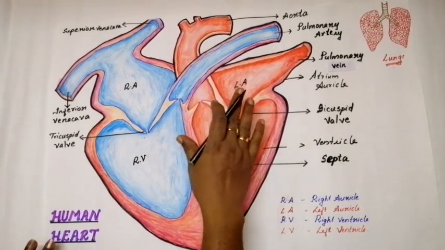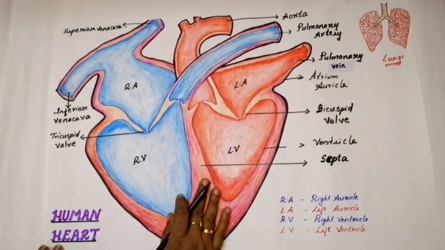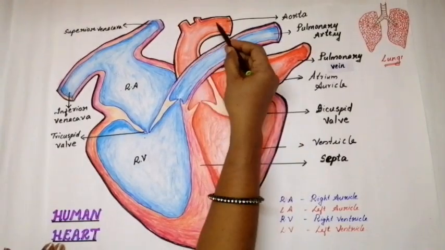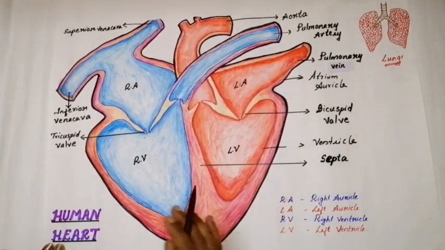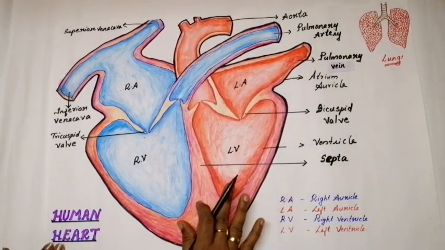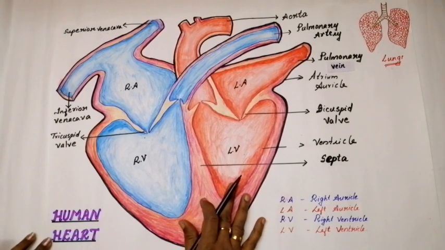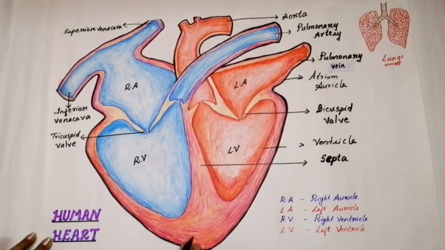Now we can study how heart beats. See, heart pumps pure blood to all parts of the body through this aorta. Isn't it? And this blood reaches each and every cell in our body, and the oxygen present in the blood is used for the process of respiration. As a result of respiration, carbon dioxide is produced, and this carbon dioxide gets mixed with blood and the blood becomes deoxygenated or impure blood.